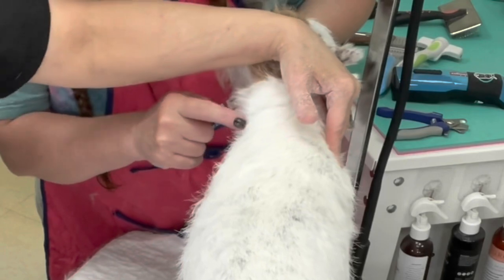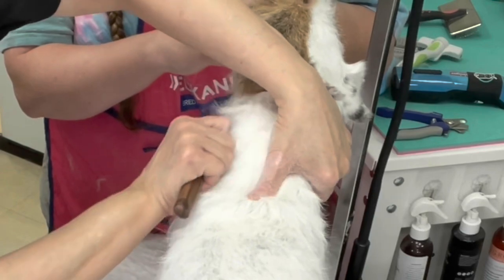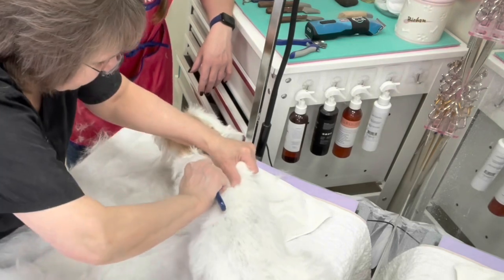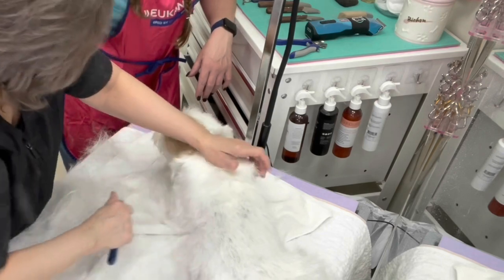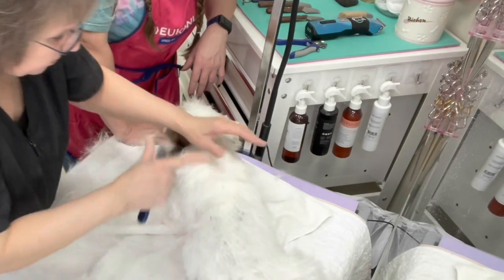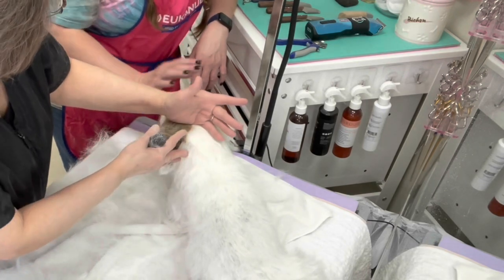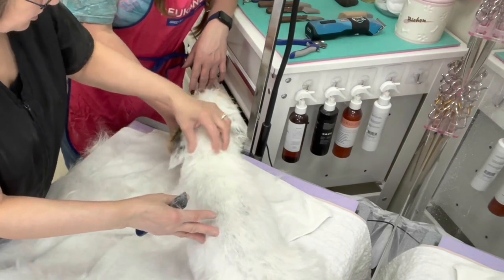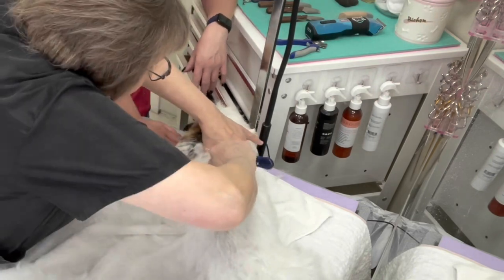So here we're looking again at the different directions that this hair grows and how we're going to approach this. And here I have changed to a diamond stone instead of the stripping knife. I really don't have a plan on which tools I'm going to use where for the most part. I simply pick up the tool that I think is going to work the best. As I move along, sometimes hair will feel silkier or not be as loose, and so I change the tools.